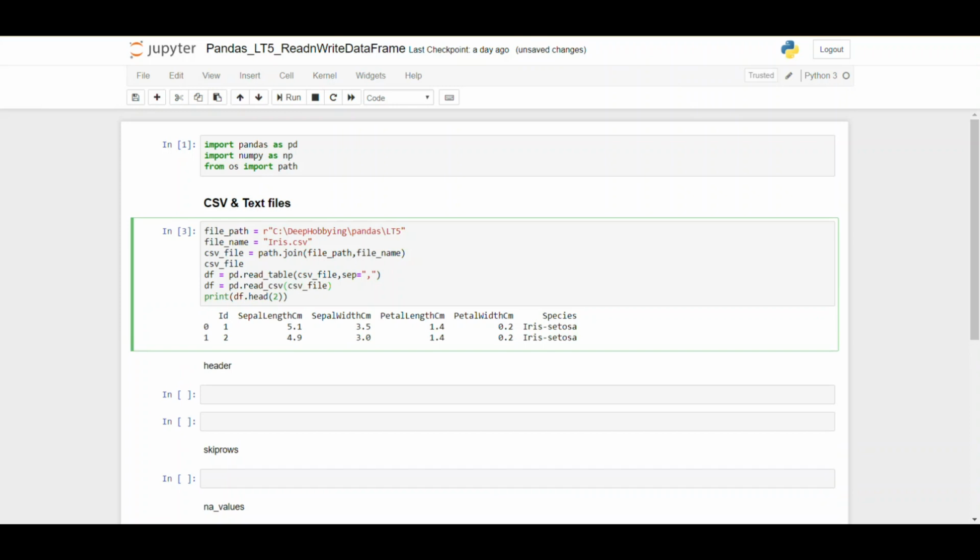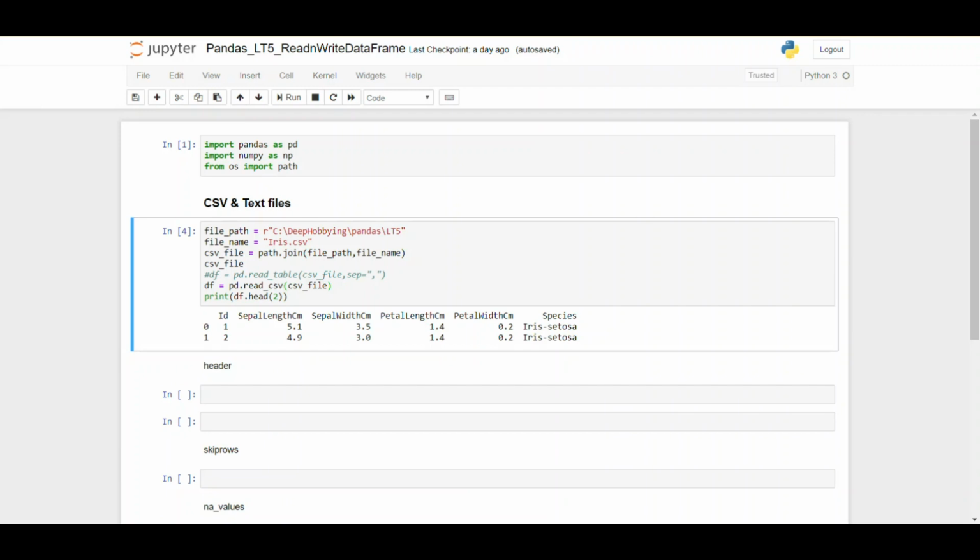Here I can provide sep equal to comma, but that's optional because by default read_csv can read comma separated values and parse them assuming that all the values are separated by commas. Now if I run it, you will see you get a similar result.